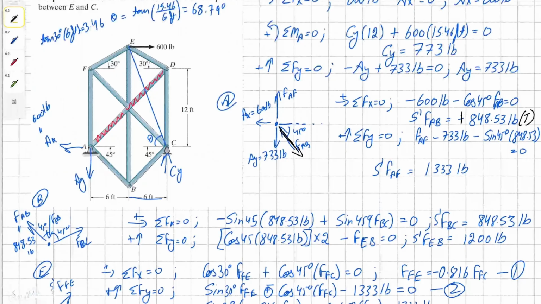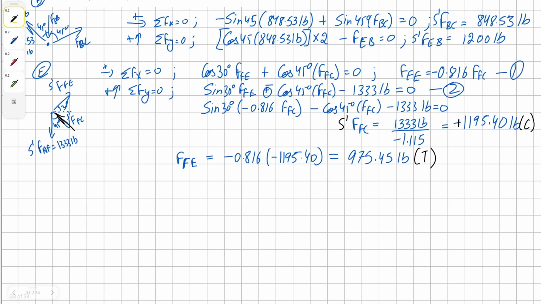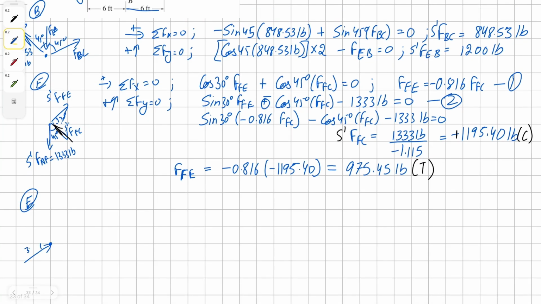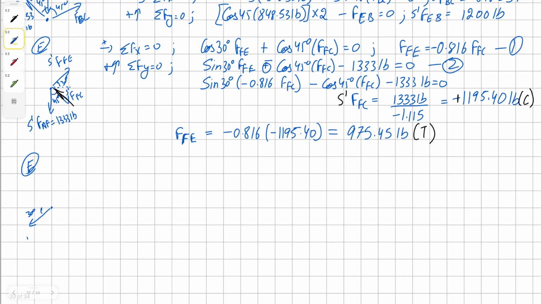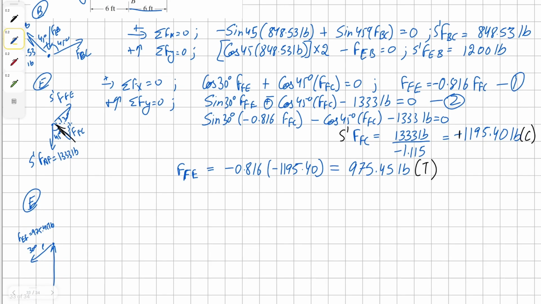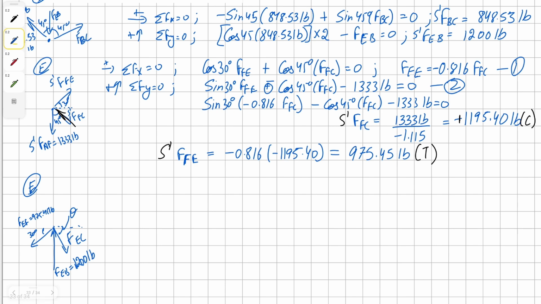Now looking at our structure at joint D, member ED and member DC will be zero force members since we have eliminated AD in this scenario, and therefore we just need to find EC. For that, let's draw the free body diagram of joint E. Our known vector EF, then our known vertical force EB, 1200 pounds, and then our unknown EC. This is our angle theta we found at the beginning.